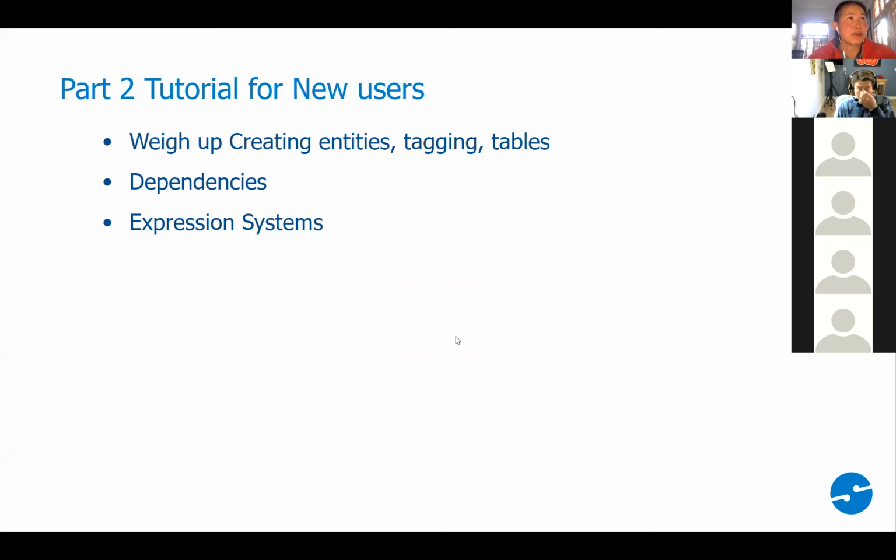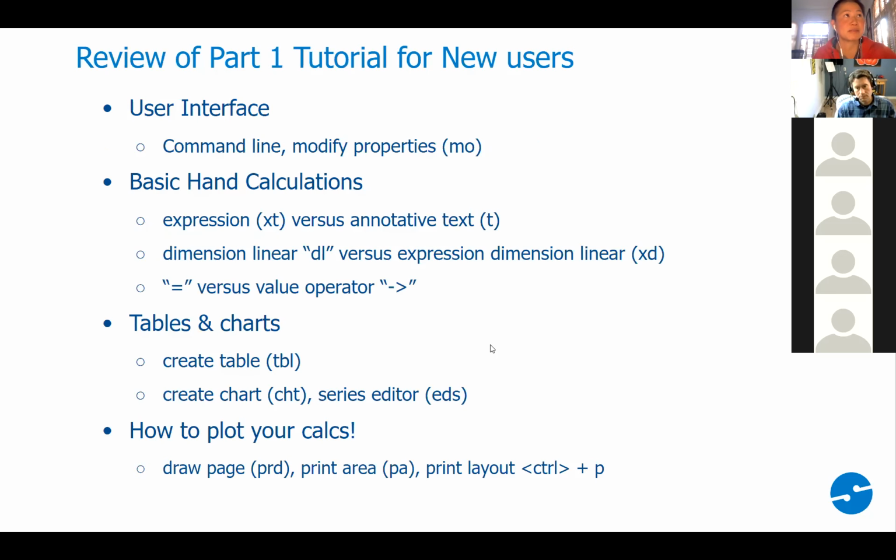Today, for part 2, we're going to be reviewing a worked example. We're going to be demonstrating how to create an entity, showing you how to tag entities, doing some tables, showing you what a dependency is. And secondly, the second part is on expression systems. But before we dive into this part of the tutorial, we're going to do a little bit of a review of our first session.